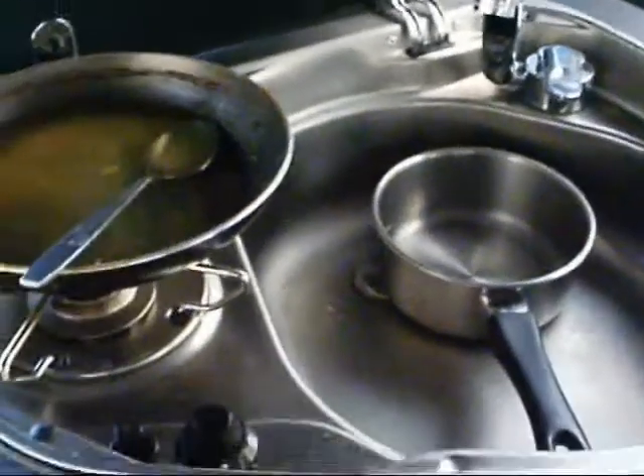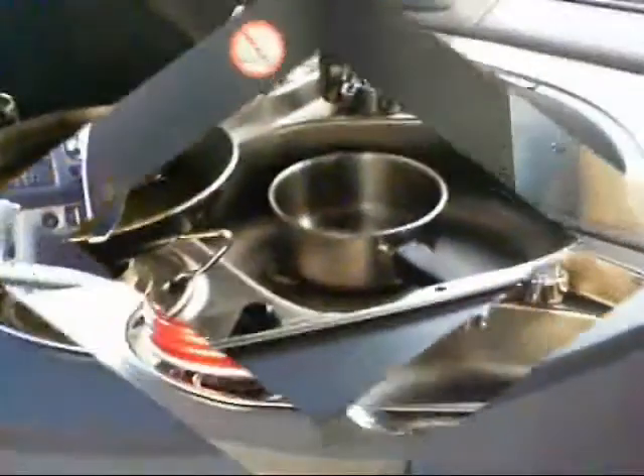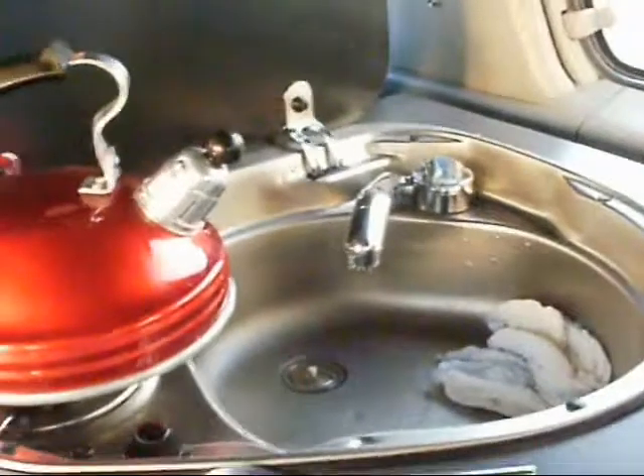In my little sink I'm going to get some washing-up going. The washing up's done - I didn't video that because you all know what that's like. Now the kettle's on, ready for our brew. In our van we've got all sorts of coffee. Jan's going to have a black Nescafé and I'm going to have an espresso, because we have all sorts of different coffees in our van. And we're going to have an Aldi biscuit with it.